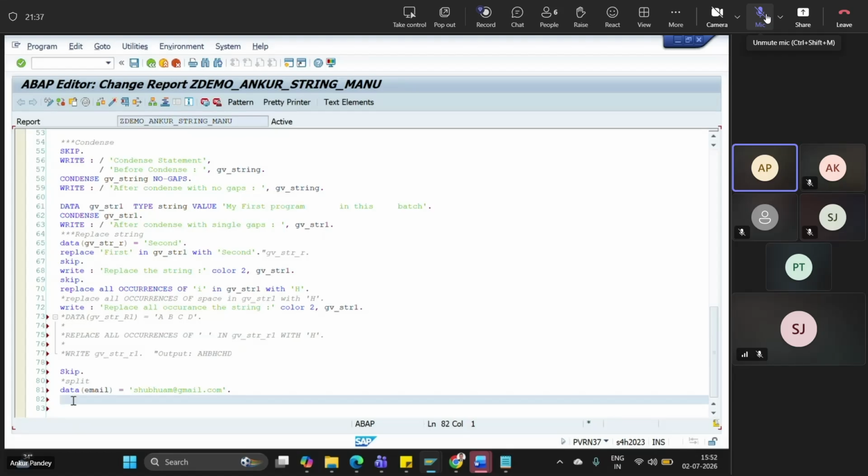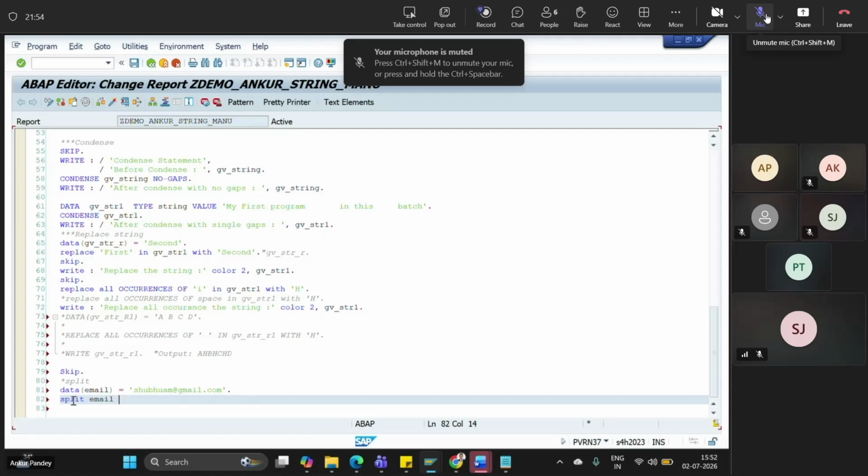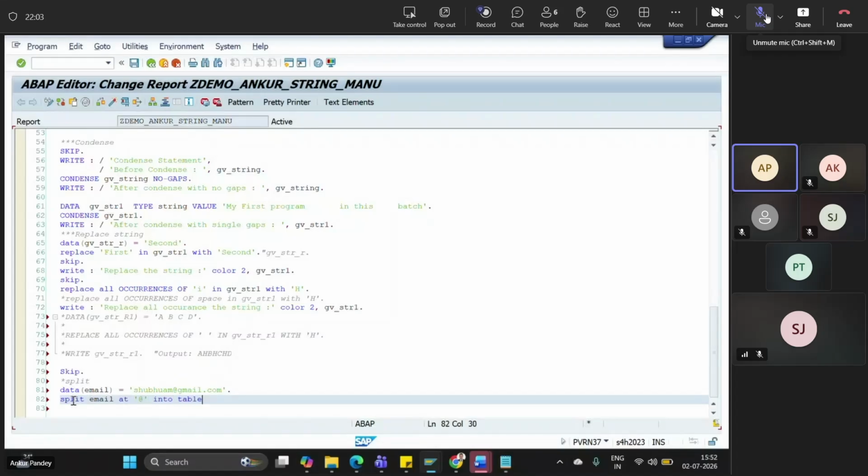So how to do? Split email into at rate into table lt email.